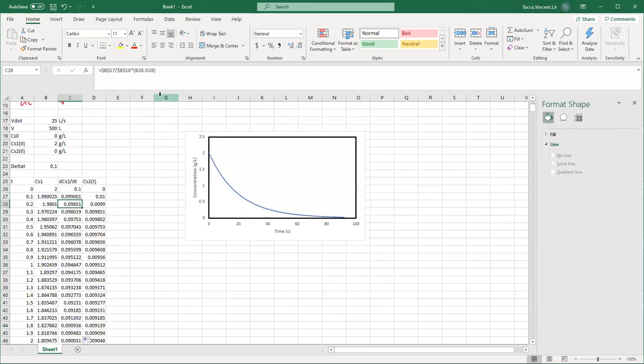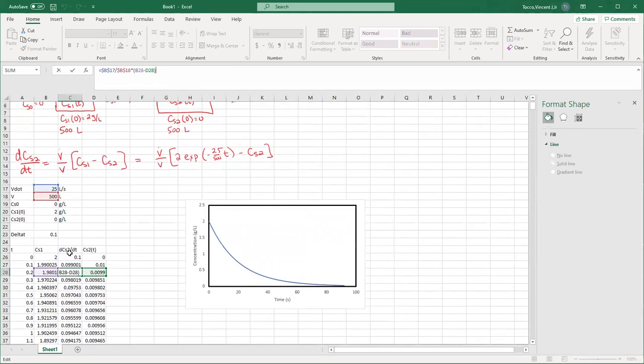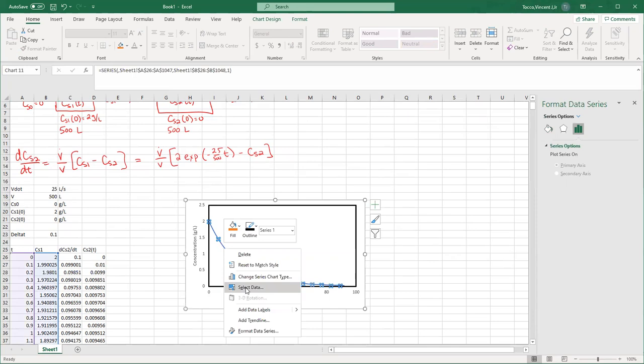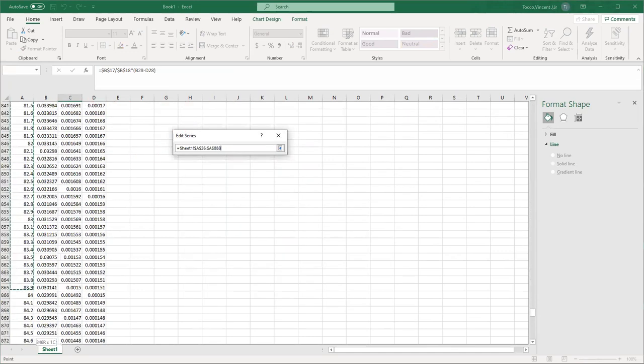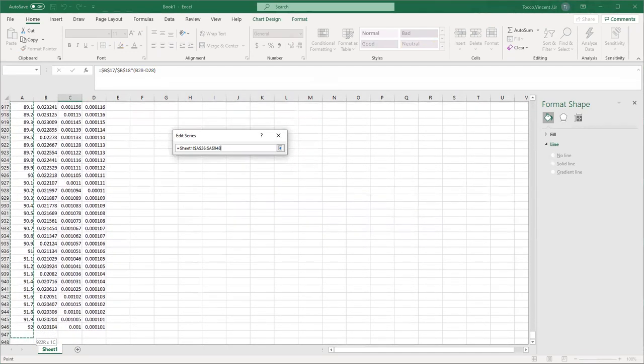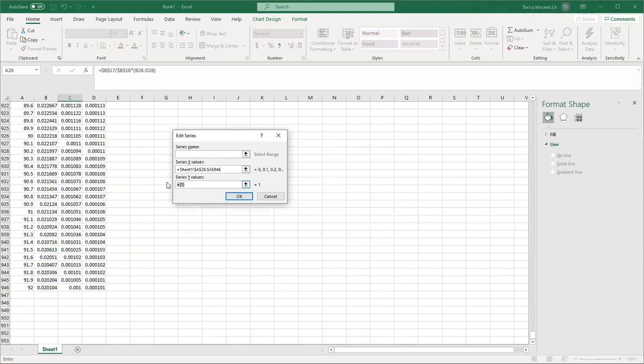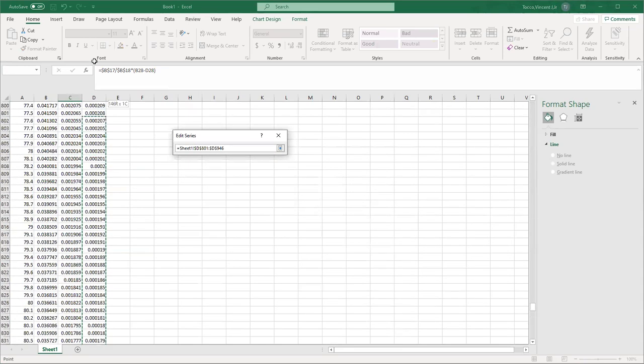Interesting. Now, if I click on any one of these formulas and just double check it, just to check again what it's saying, the derivative is always going to be equal to this expression, and CS2 of t is going to be changing. So let me plot this now. Let me select the data. I want to add all this data so that my x values are going to be my times. I'm going to put it right over the same plot. And my y values are going to be CS2 of t.